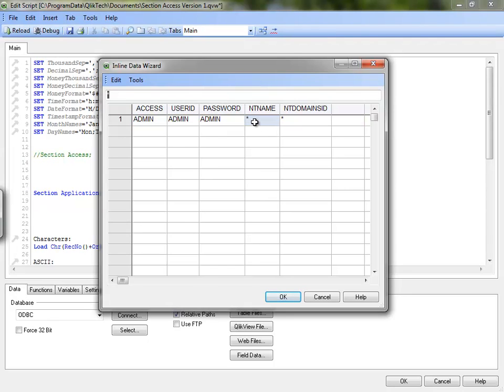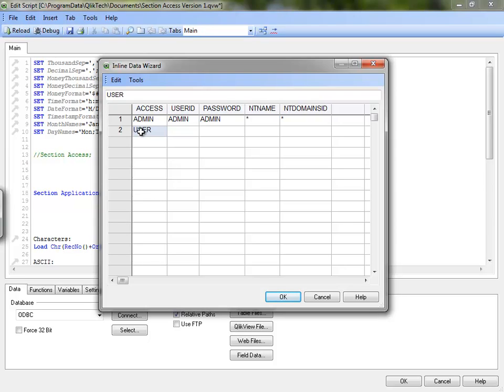So if I typed in BCARP here, and I was to run this and actually apply section access and log in, I would have to be logged in to this computer as BCARP, because it's going to do the single sign-on. This column is single sign-on. So it's going to log in as BCARP. And then it would also ask me for a user ID and password. So it asks me for both of them at that point. Usually we don't want to do that, right? Usually we either want to go single sign-on or we want to go password. So in this case, I'm just going to put stars down.